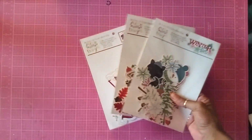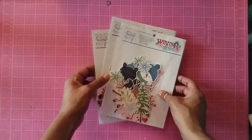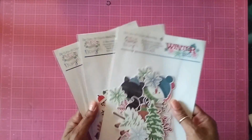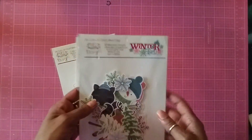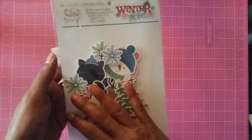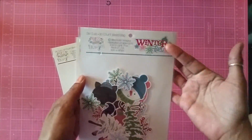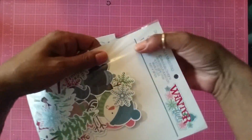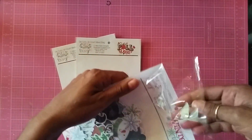Now, guys, let me tell you something. These things are amazing. They have all different types of them. There are about 30 cuts in each mix bag. They will have a theme, and this theme right here is called Winter Fun. And then they have all of the images that are in this product.